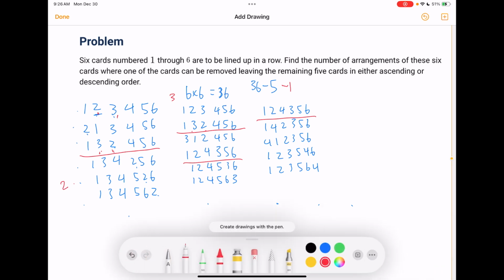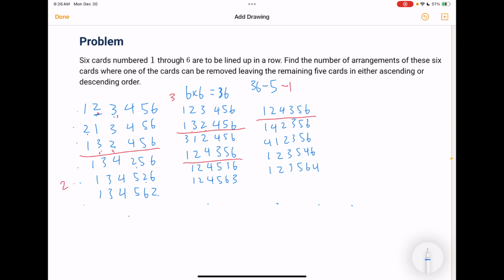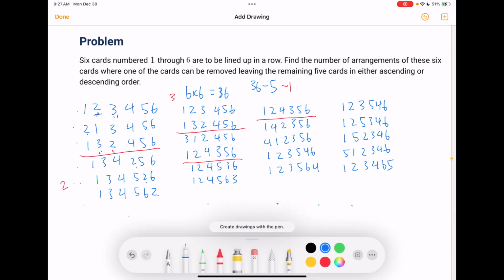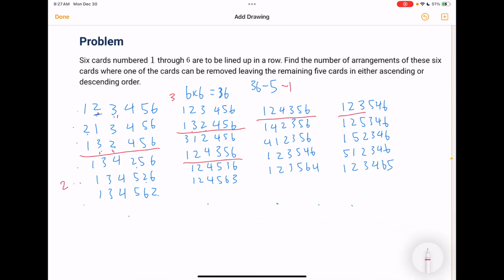And then we can write out moving 5. So it'd be 1, 2, 3, 5, 4, 6, and 1, 2, 3, 5, 4, 6 repeat. So essentially, there's only one more arrangement that you have to write out, which is moving 6 and also moving 1. So there are 2 more. But you can technically write this out because that's not going to take too long.